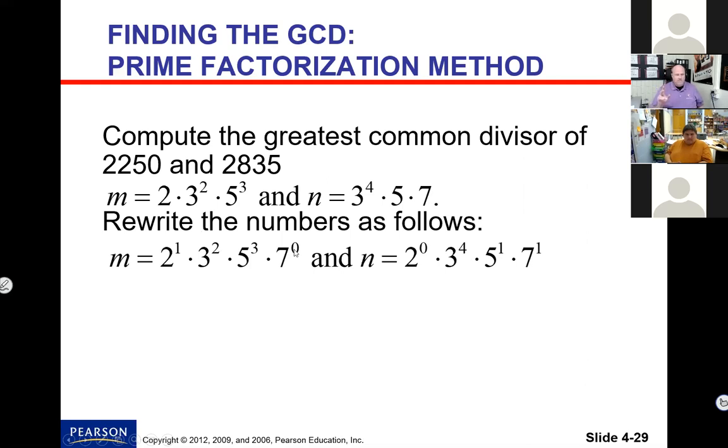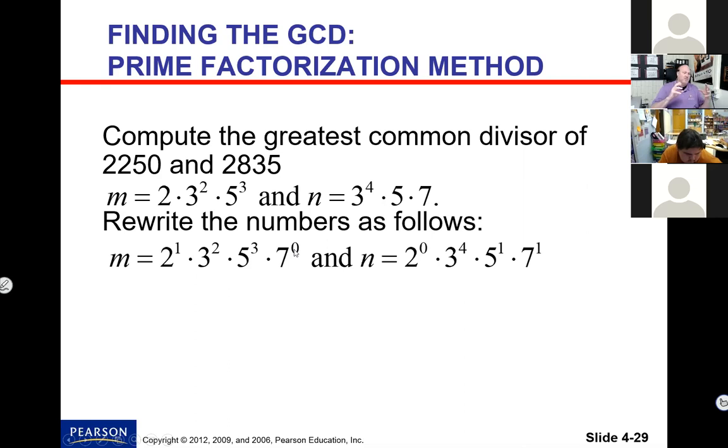Hey, so Brian? Yeah, Sam? Sorry to interrupt, but do you have all these methods in the book? Like all these prime factorization methods and the things you told us in the beginning, are they all in this chapter? Oh, yeah. Everything we do is in the book. Every slide, every example, everything we do is all in the book.